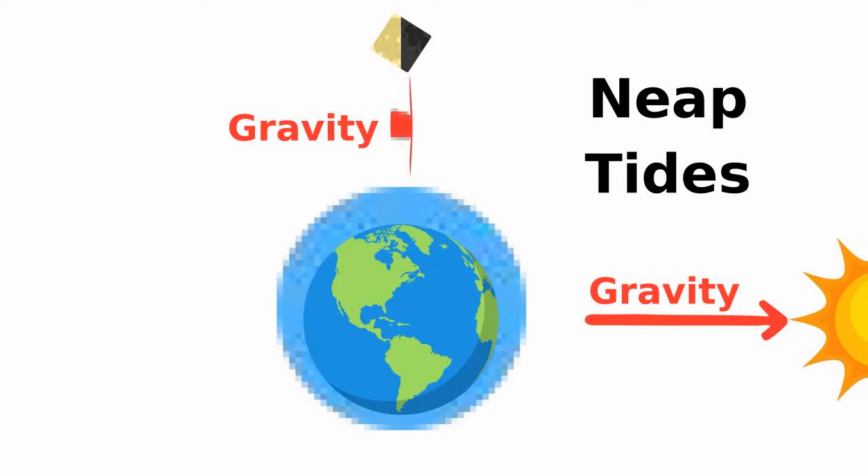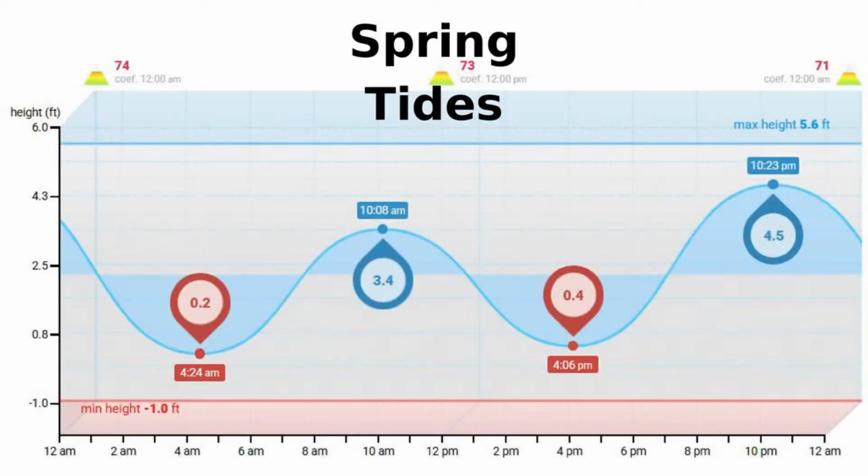That's less of a change in tides, right? You're not going to have the same impact. You're not going to have the same flow of water during those. So that's why the neap tides are less powerful generally than what you have with a spring tide. So this is what they look like. This is a spring tide.